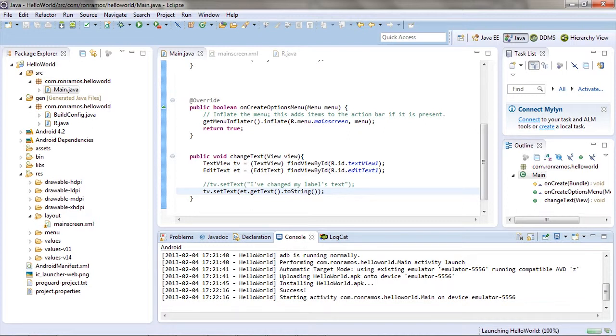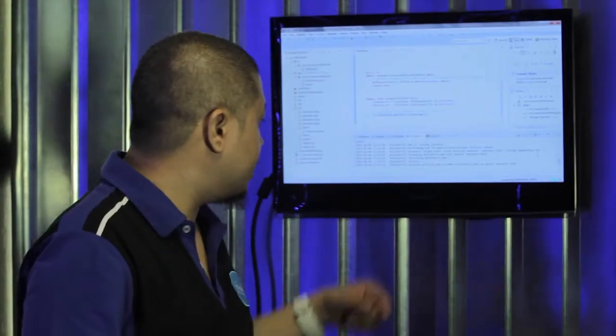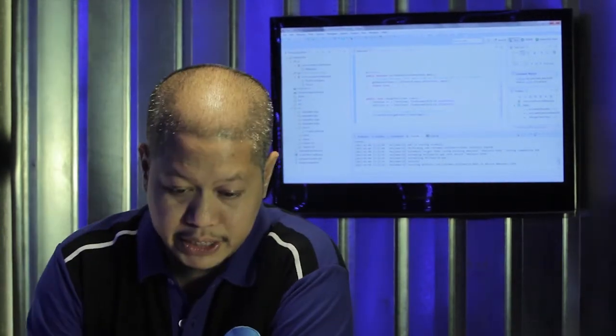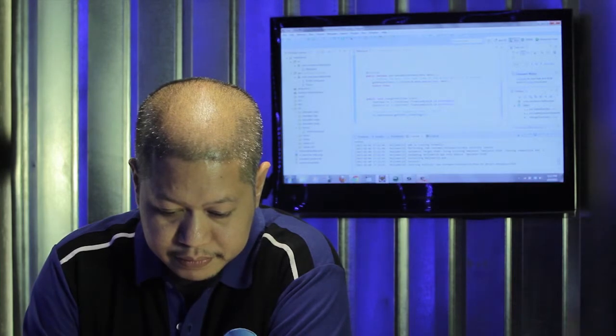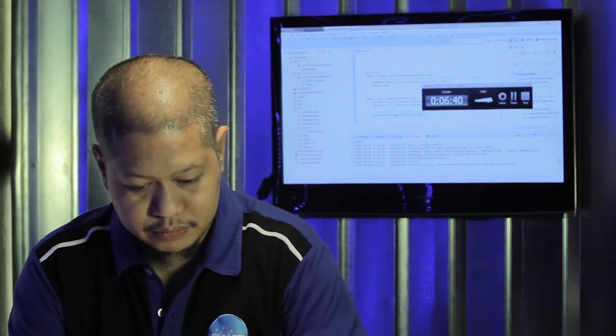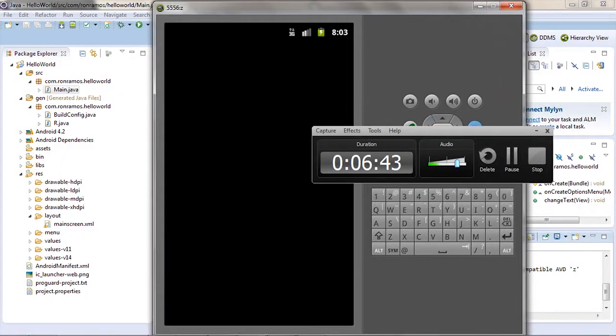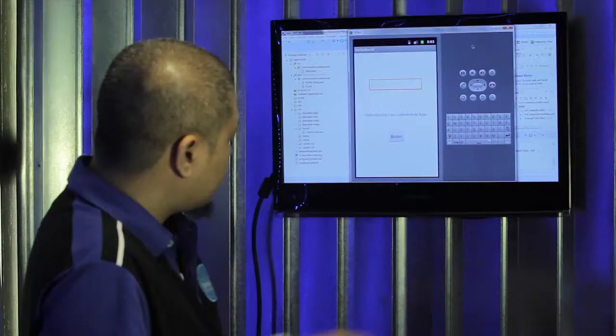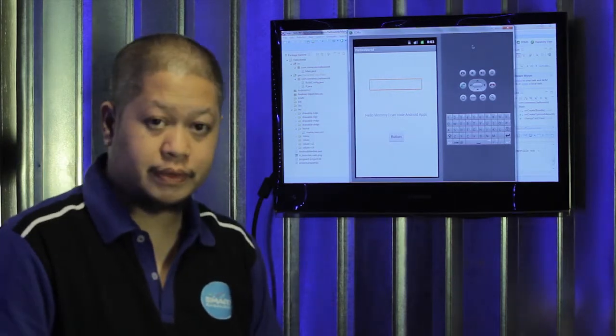The installation is a success, as indicated by my console, and it's now starting the activity. So now we have a text box appear, our original label, and our button.